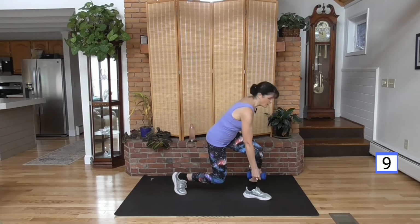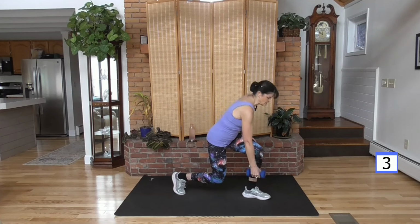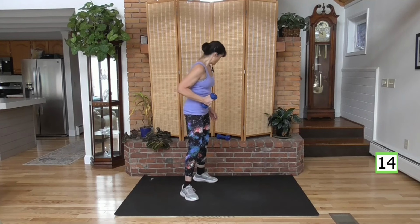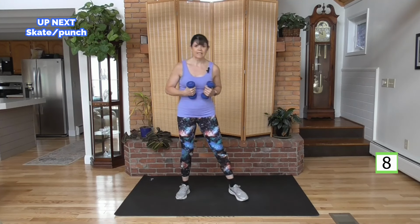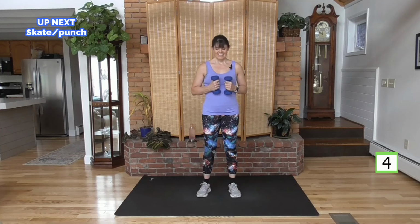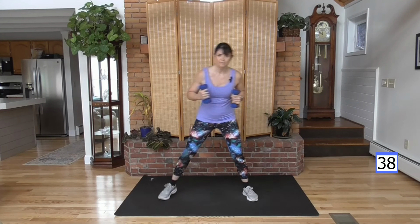You get your heart rate, if you don't have a monitor, just find your pulse in your wrist or your neck. And stretch. Okay, grabbing two weights. Going back to the skater. I'm gonna skate, punch and tap, okay? Deep breath. In the break of the next one, I will show you. Right toe back, ready? Right arm punches.